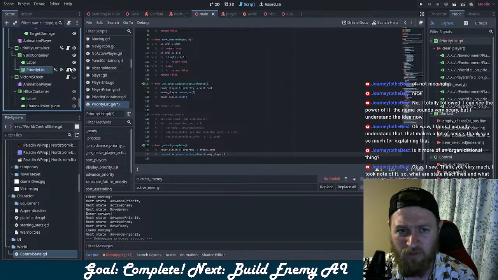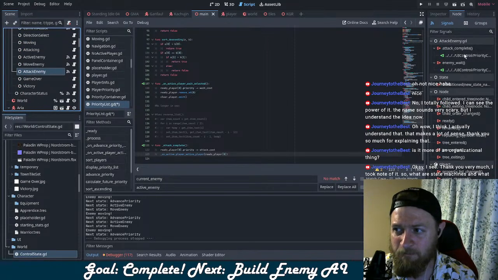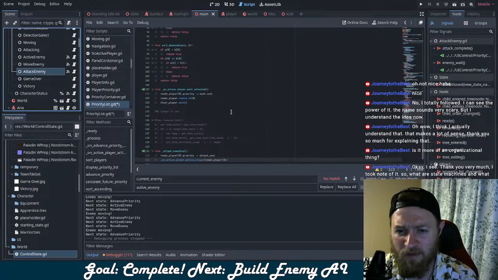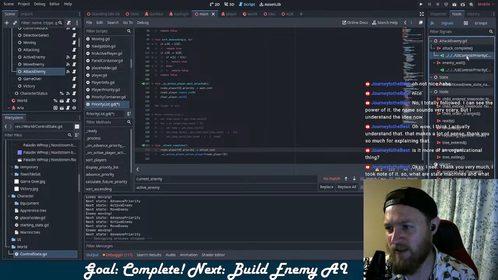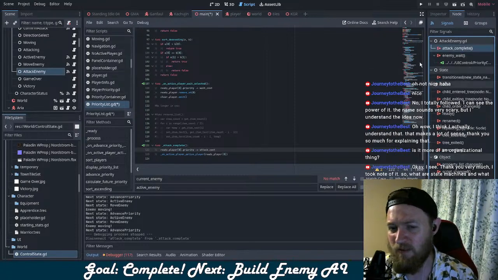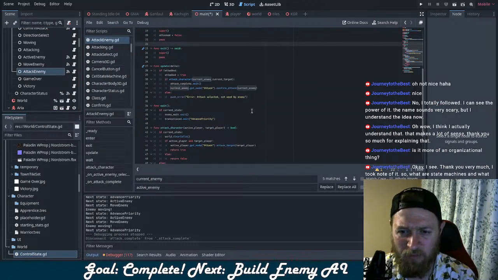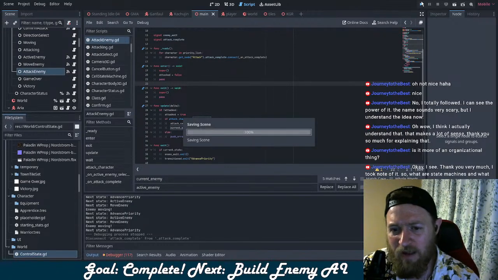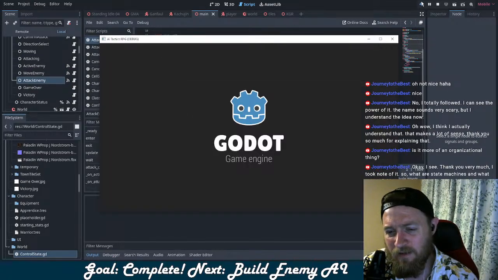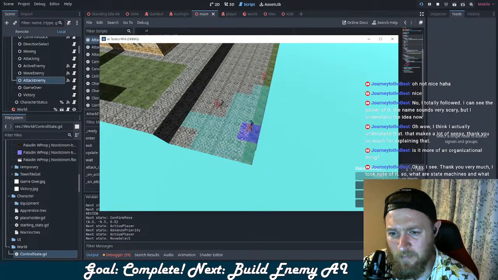That's good. So then on priority list, oh, this would be from attack enemy. Oh, I'm already transmitting attack complete from there. I can disconnect this now, because now it's within my attack node. That actually might work a lot better. So that should make it so that I'm not advancing priority on my character until after the attack's complete. So it'd be the last thing it does is advances priority. Let's check if it works.